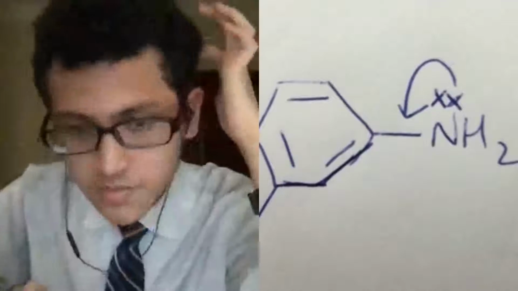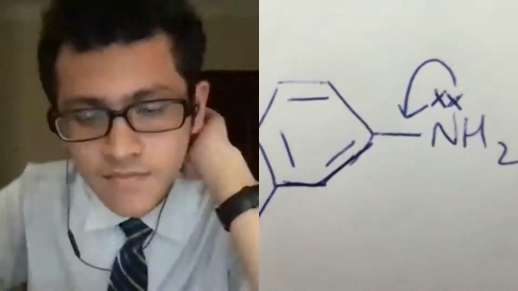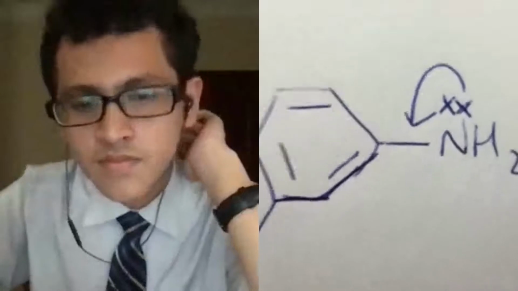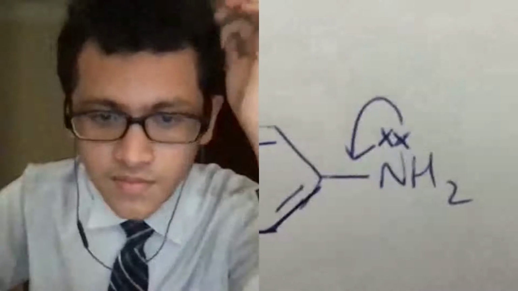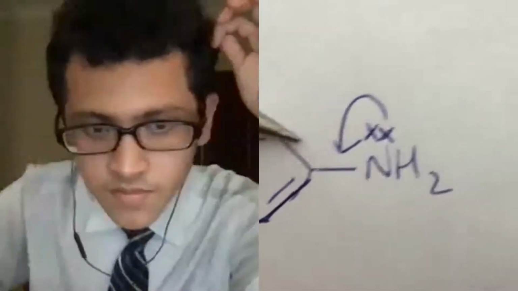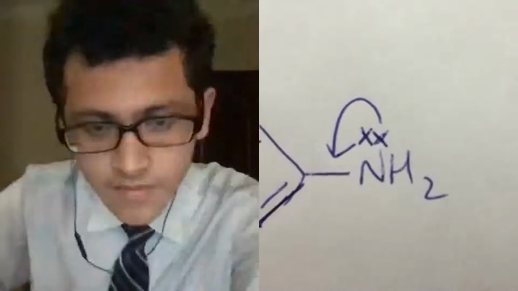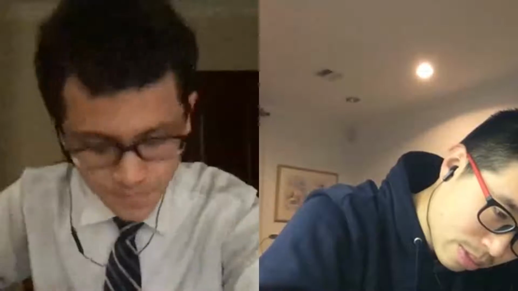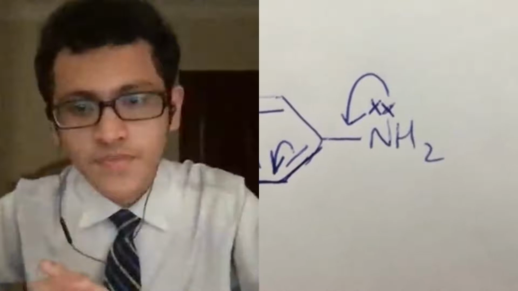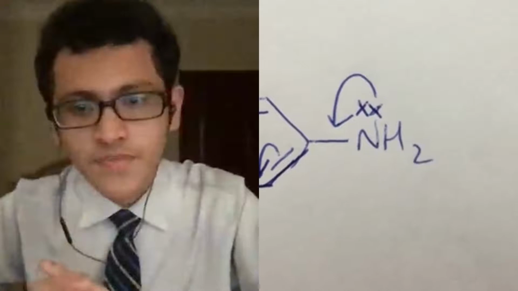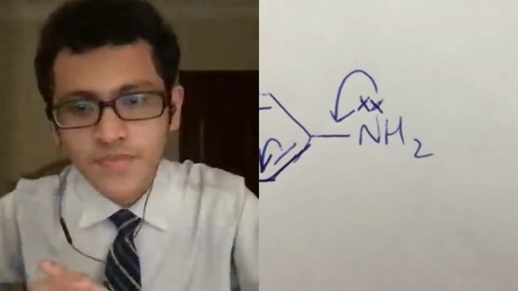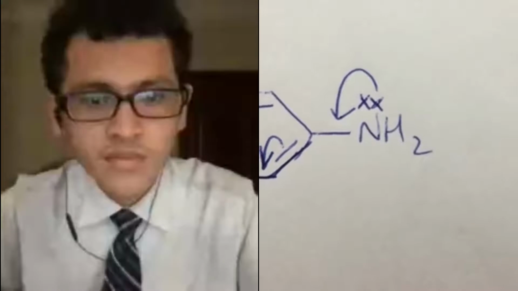Okay. Look, the idea is to delocalize the lone pair into the benzene ring. Into the benzene ring, not to the side of it. This nitrogen is bonded to this carbon, so it donates into that orbital first. What is the next step? The next step is... do you see the second arrow? The double bond moves its electrons to the other side. Can you see that? Can you see the second arrow?